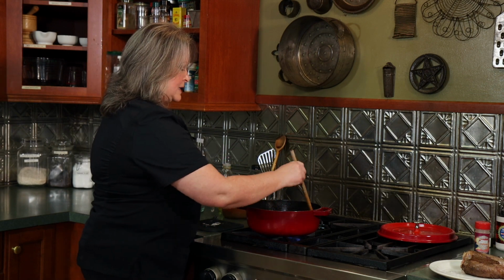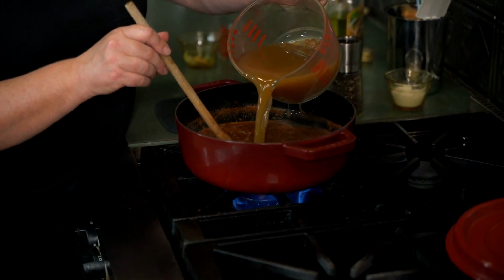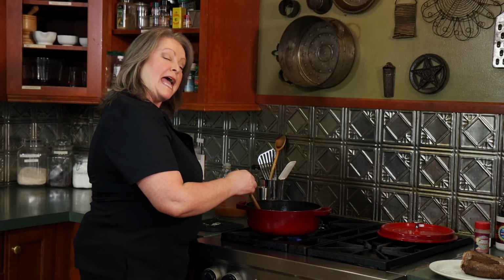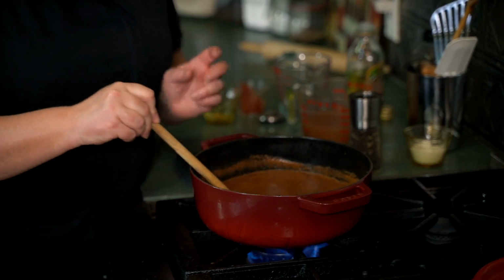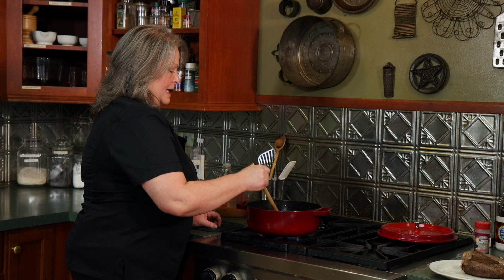And I know if you've watched some of my other episodes, I have cooked with antelope before. So, all right, let's reduce down a little bit, and I'm going to add a little bit of stock for now and get that back up to temp. And if I need to add more after I add my shank back in, to bring the liquid level up, I'll do that then. But let's just get these back up to temp, let that boil, and then add everything in, and then it goes in the oven.